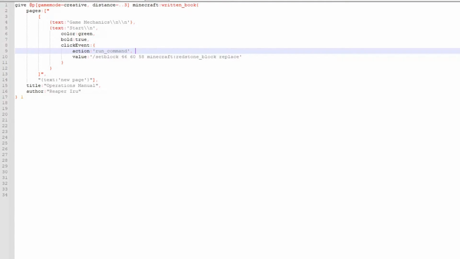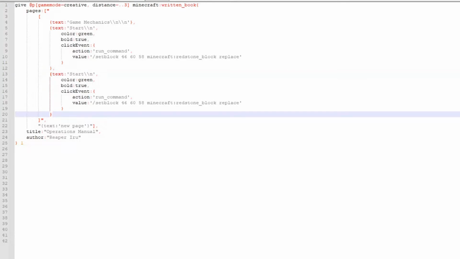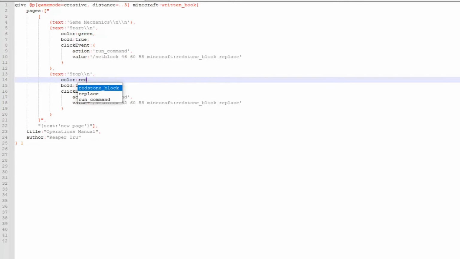And in the command block itself is going to be a little bit harder to copy paste. So I'll do it quickly here because that's going to be much easier. I can just simply take this and I'll just do a comma and I'll place this behind it. And then we can do stop. And then we can simply say this is going to be 52. And it's just going to be that run command and the color is going to be red.